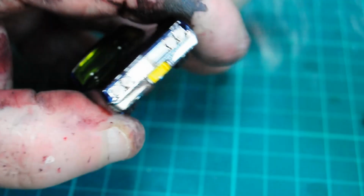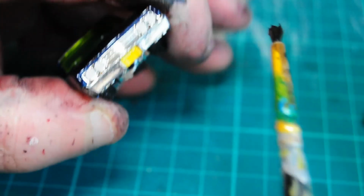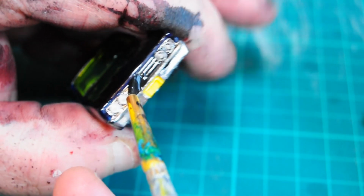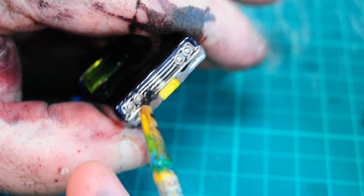And at this point I've got a Vallejo black wash, just whizzing it over the grills and headlights to bring the details out.